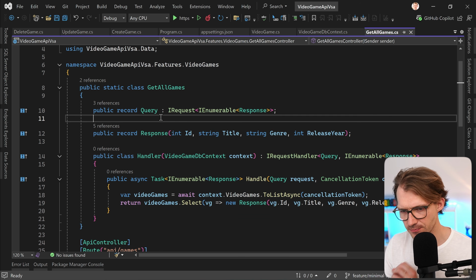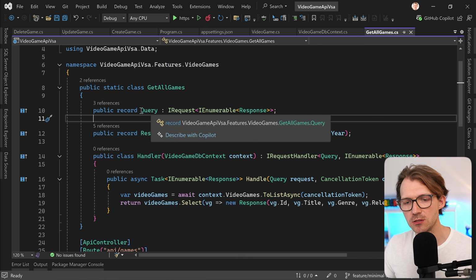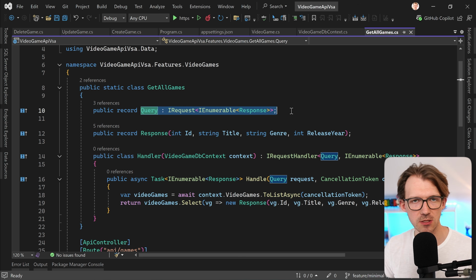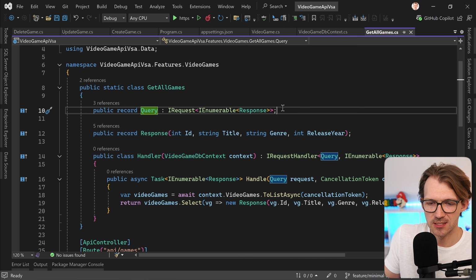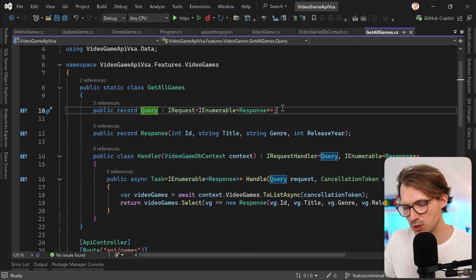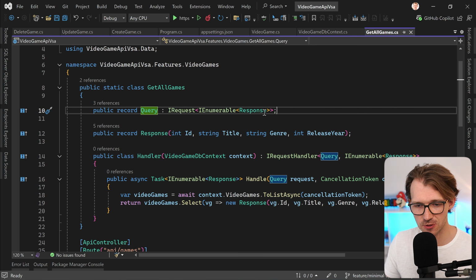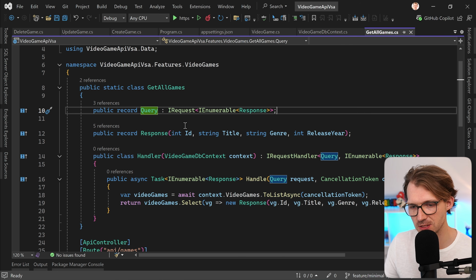But first, just so you know what's going on here, it is not really necessary to use CQRS. It is not even necessary to use Mediator and REPR. Well, in essence, you would still use the REPR pattern. You could also use FastEndpoints here. I know lots and lots of buzzwords. Please tell me in the comments if you don't know what this is and you want me to show you what all that is in detail.